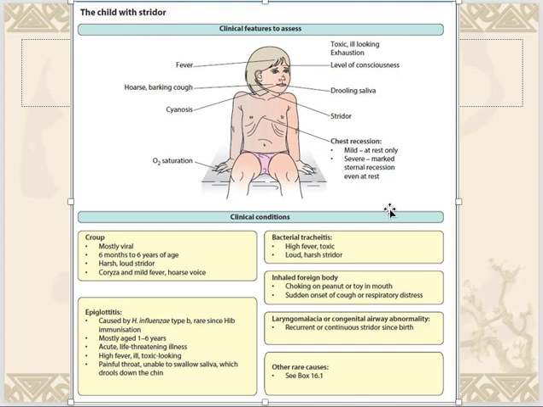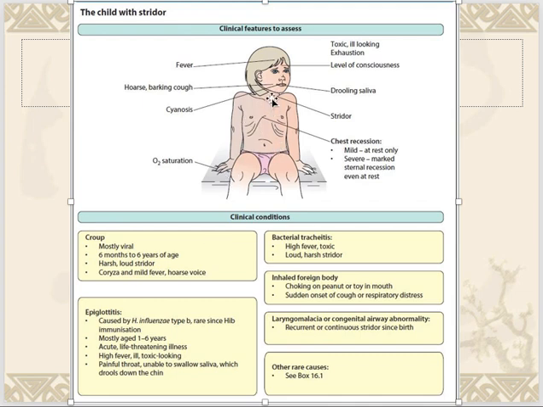So, guys, it is a bacterial infection mostly caused by H influenza type B or beta hemolytic streptococcus. Okay, it is rare since Hib immunization. And it is basically supraglottic laryngitis. See the name, epiglottitis. The epiglottis is inflamed. So when the epiglottis is inflamed, it will compromise the airways simply, right?